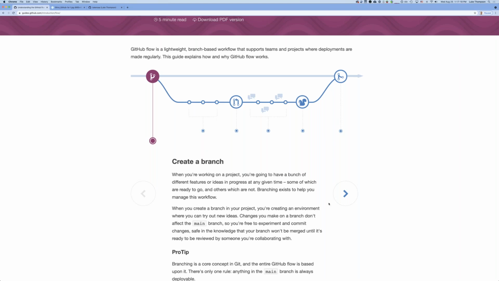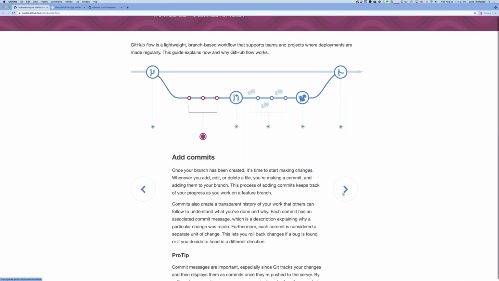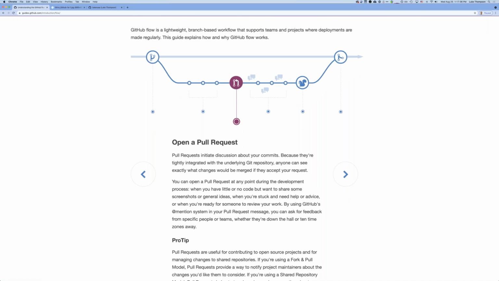In this case, we're going to create a branch, and that allows you to work on something without making changes to the main code. Then you add commits, and these can be seen as milestones along the way. Then when you've made enough commits that you feel it's a substantive change to the code that you want someone to review, you open a pull request. Again, that's a request to the managers of the main branch to pull in your code, to pull in your changes to improve the code.